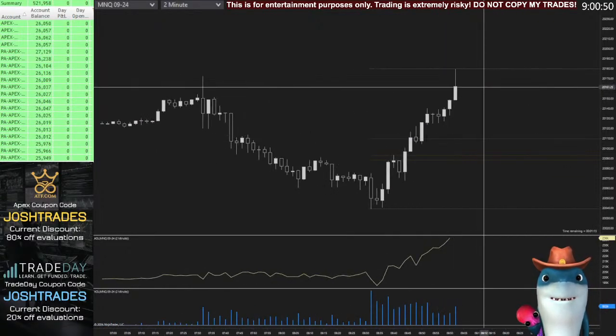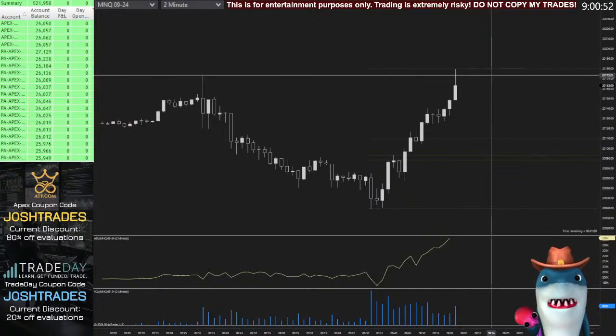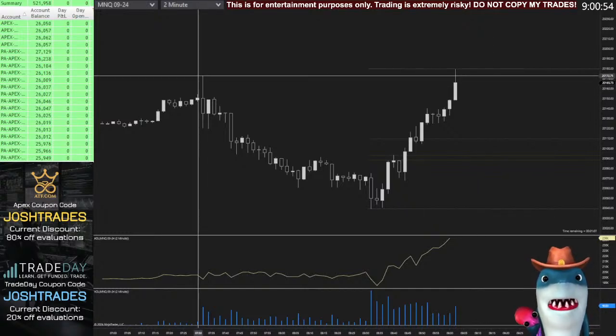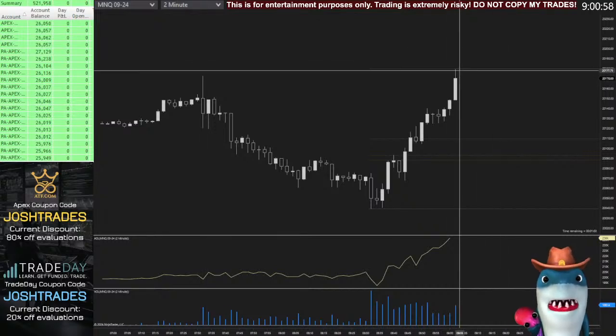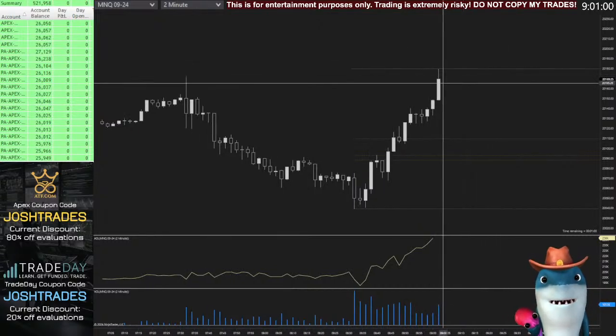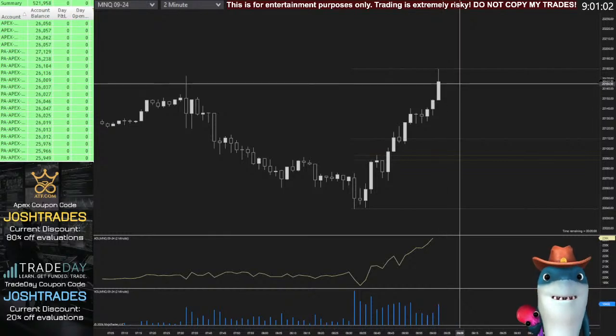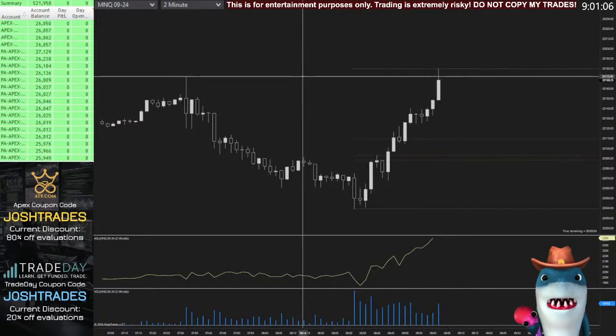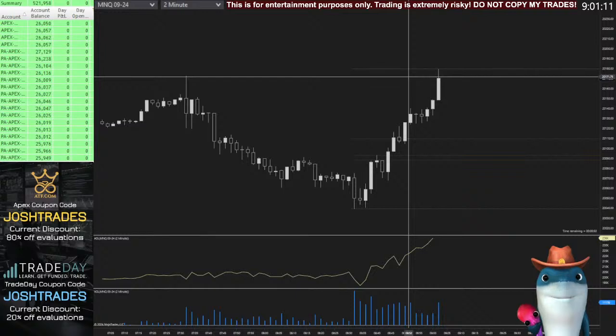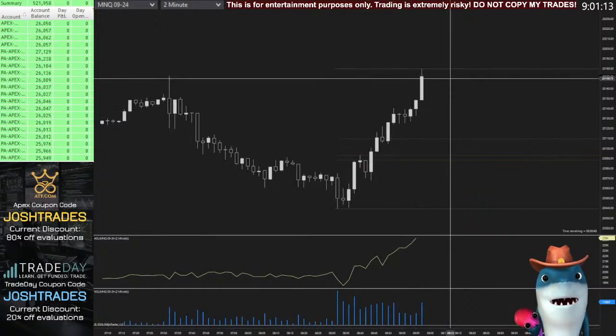Okay, so now things are a little interesting because we see price hit the pre-market highs. So it looks like we took some liquidity there. Then there was a bit of a wick, and okay, the wick is forming again. So it looks like a lot of traders probably just took profit once they hit this target. So we'll see what price wants to do from here.